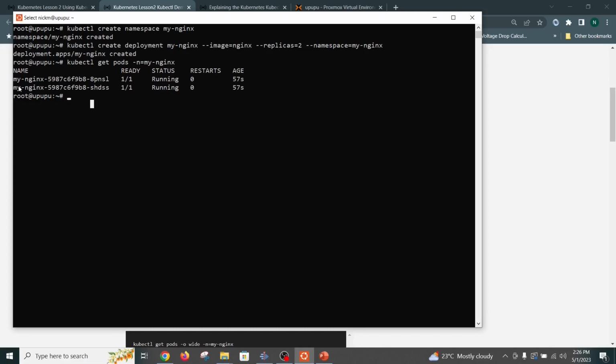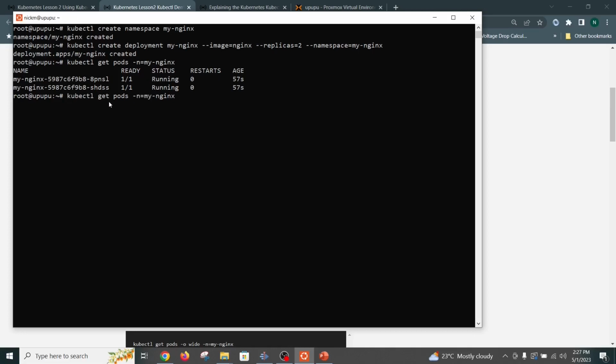What is interesting to note, the names that the pods get begin with the instance name. When we deployed our Nginx, we specified the name that we wanted for our deployment as my Nginx. So that's what we got here, as well as a randomly generated ID. The reason for this is that Kubernetes wants to ensure that you always have unique IDs for your pods. Now, this command is not very useful. It only showed us the names of the pods and that they are running.